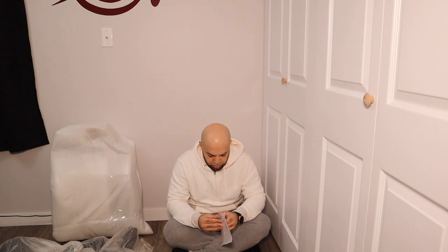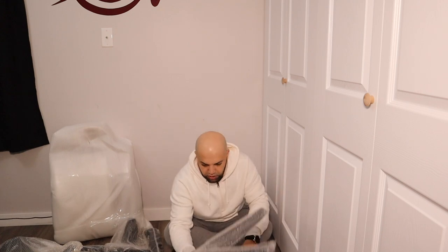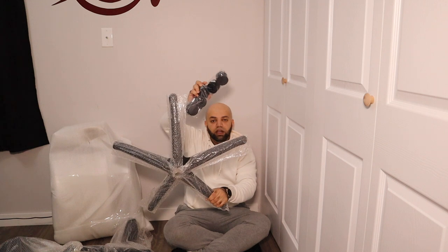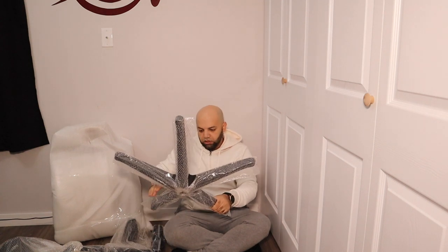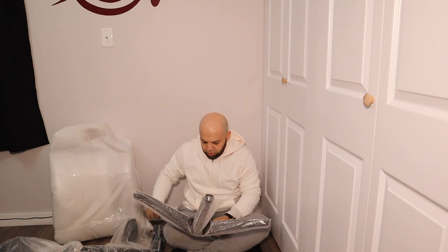Okay, so let's open our instruction manual. So here it tells us on the first page how many of each piece we should have. Okay, step one, we gotta put the base together. So for the base, we need this star along with the five wheels. So this is really easy. Just take the bubble wrap, pull the bubble wrap out.